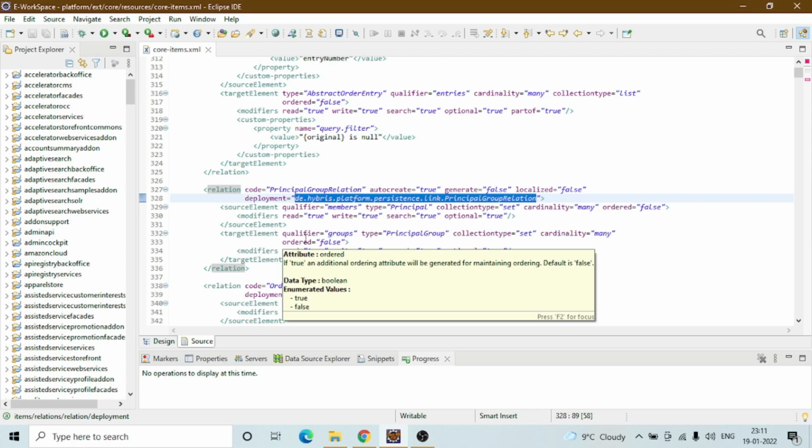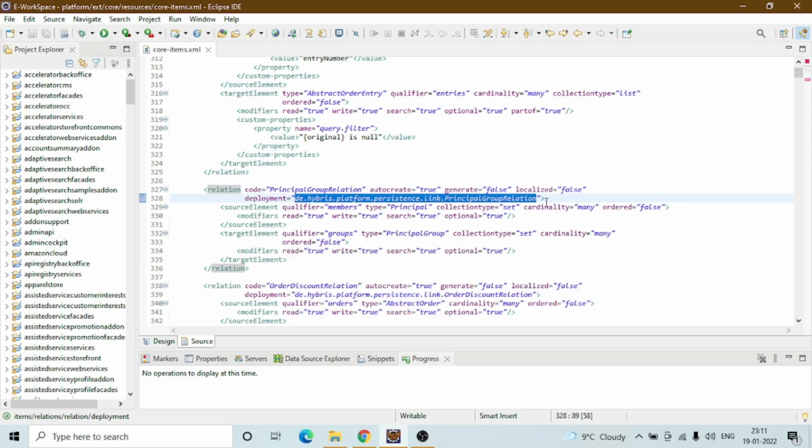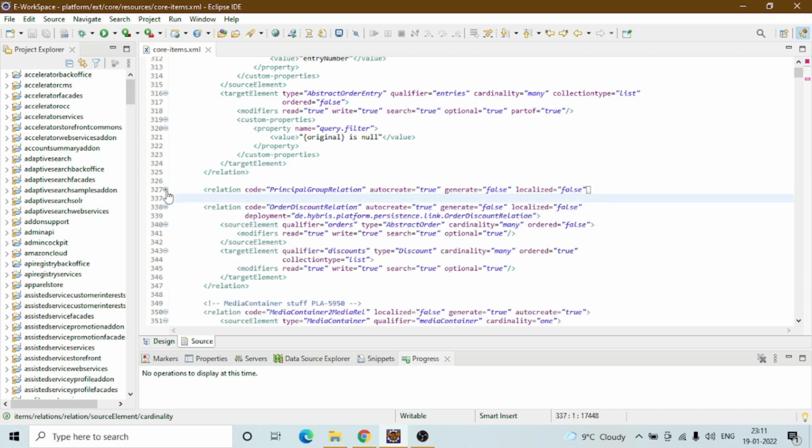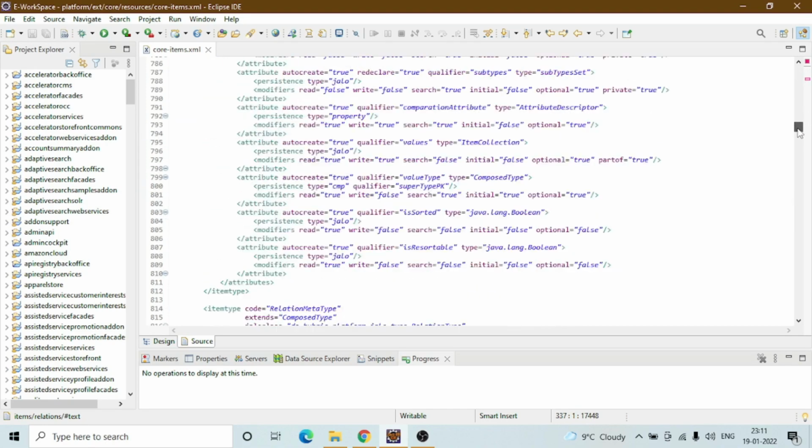If we do not provide the deployment table, the build will fail during build time. So this is the main point we should remember while defining a many-to-many relationship.